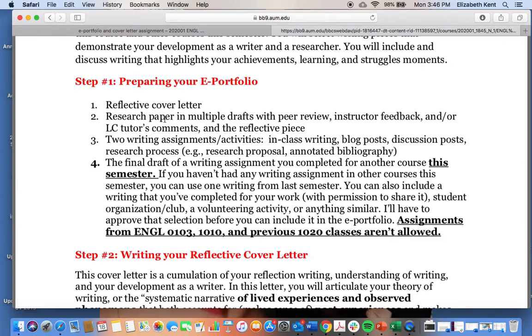And if you have any issues filling in something that's listed here as alternatives, let me know. But we don't want you to use anything from another English class like 0103, 1010, or a previous 1020 class, okay? So those are the 4 things that have to go in the portfolio.